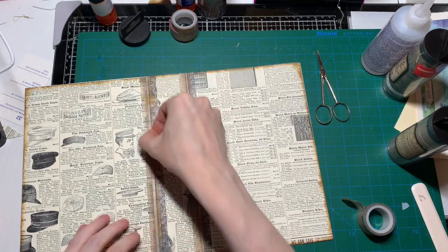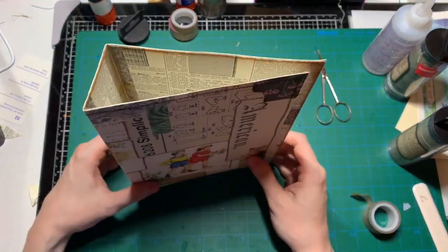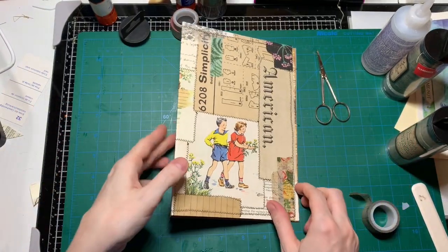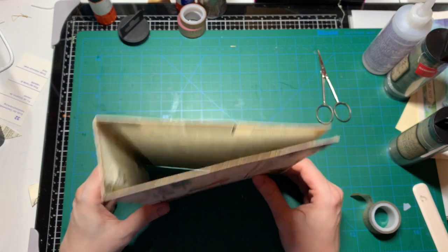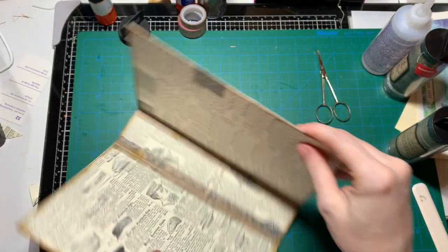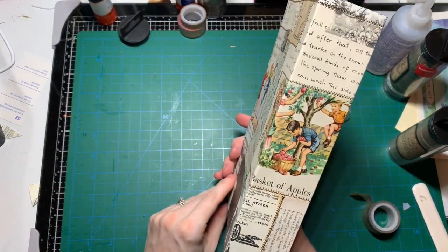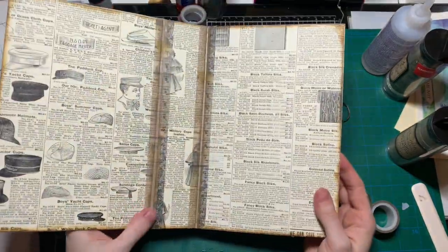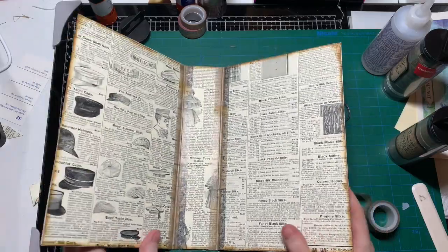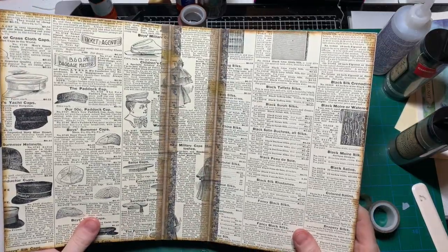Okay, cool. So I got my cover done, and I wasn't even planning on doing that today, but I was cleaning up my craft room a little bit, because I had paper and stuff all over the floor. I got a vacuum tomorrow. And then I saw this thing, and I'm like, oh, what am I going to do with it? Because it's been laying here for a few days. And then it came to me. Let's just do this. I used up some of my paper and my weird cardstock stuff, and washi. So yay.